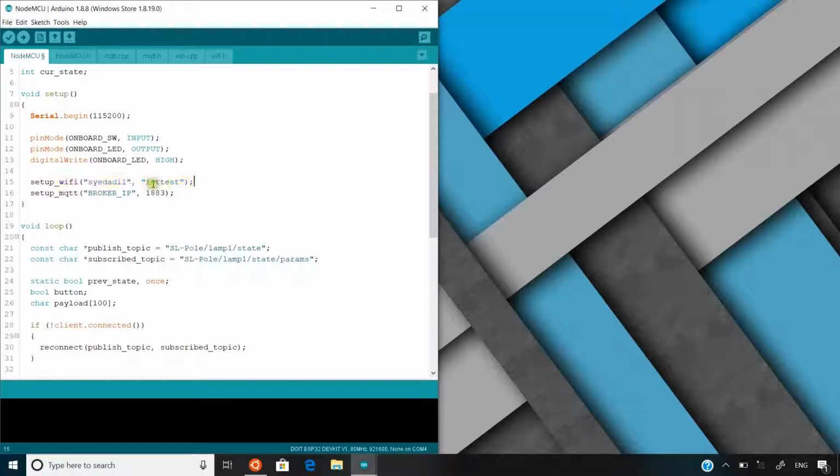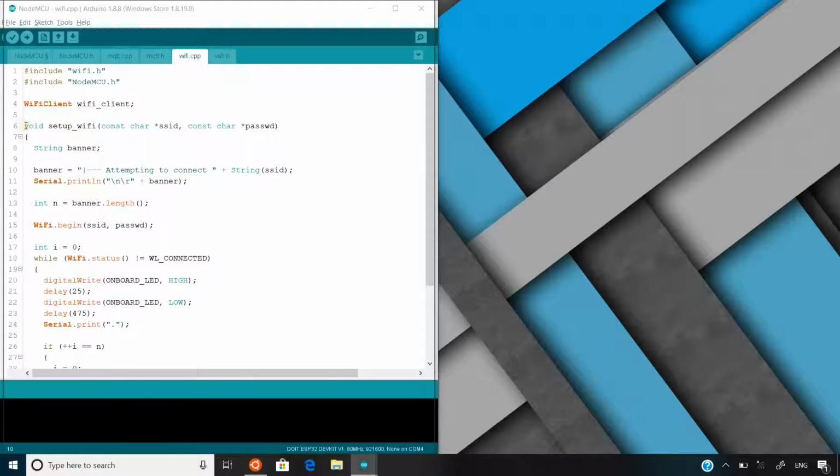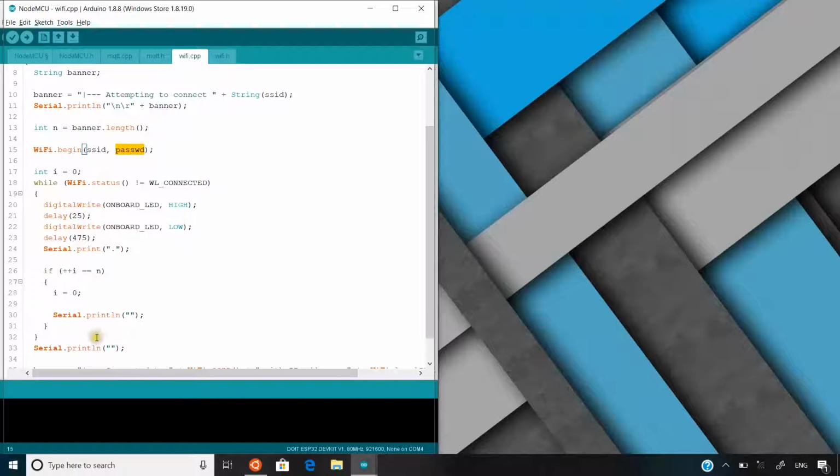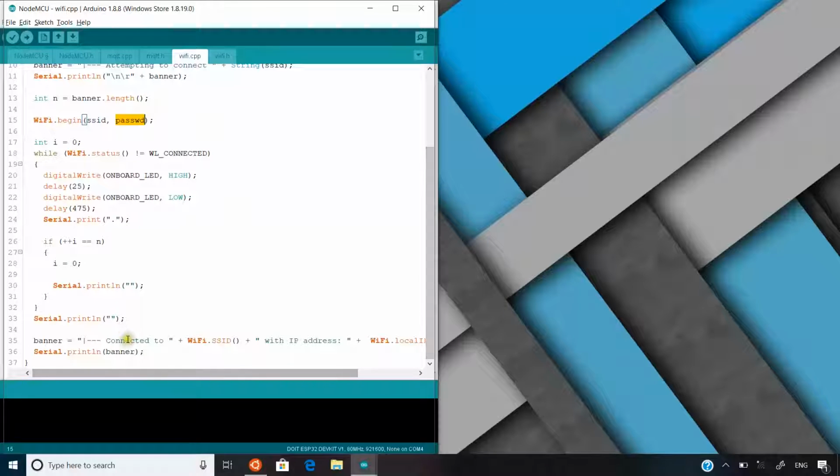So it's a simple function where I pass my SSID and the password, and you can see it's all written in this Wi-Fi.cpp. You can see that the password and the SSID are passed here as arguments. Then I have a simple banner printing, like attempting to connect to the Wi-Fi SSID, whatever I pass. And this is the main part. This is where I initialize my Wi-Fi with my SSID and password. And this is just a simple loop which waits till the Wi-Fi gets connected. And once it's connected, you come out of the loop, printing the status of your connection. Now that's about the simple Wi-Fi code.